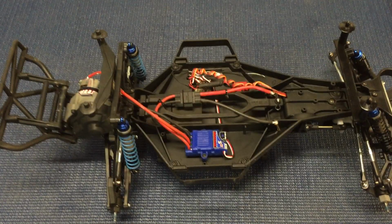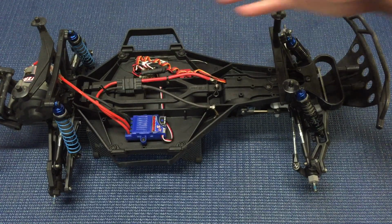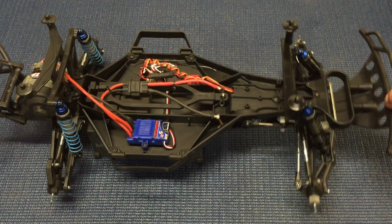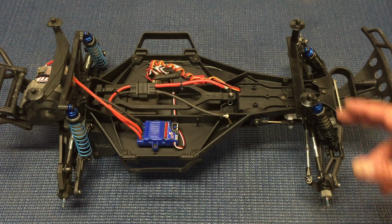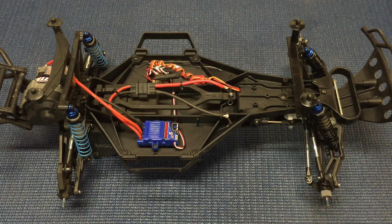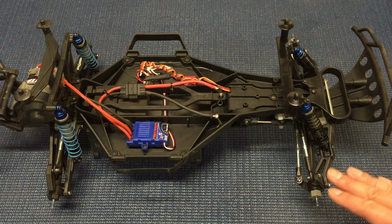Now, why does the Slash not have enough suspension travel in the front? In my opinion, Traxxas basically kind of cheaped out designing this truck. They're reusing the shocks from the buggy, from the stadium truck, basically the Rustler and the Bandit. They didn't want to add new parts. They're still using those weird offset wheels. So they basically kept the front suspension travel the same as the buggy and the stadium truck, even though the short course truck really needs more suspension travel. And so what you'll find is with less suspension travel, it just chassis slaps a lot in the front.